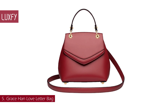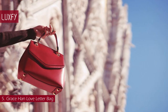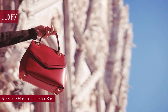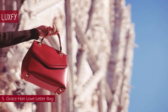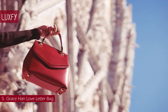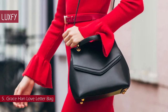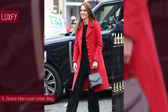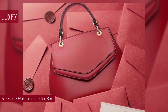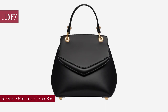Number 5: The Grace Han Love Letter Bag. A bag frequently worn by the Princess of Wales, this top handle is fit for royalty. Founded in 2011, Grace Han is a luxury accessories and leather goods brand defined by its focus on exceptional craftsmanship, offering the perfect balance of timeless style, uncompromising quality, and purposeful design. The London-based brand offers timeless and chic designs that elevate any ensemble. The distinctive envelope closure is a nod to love letters of the past, present, and future. The small Love Letter Bag is sold for $2,345.